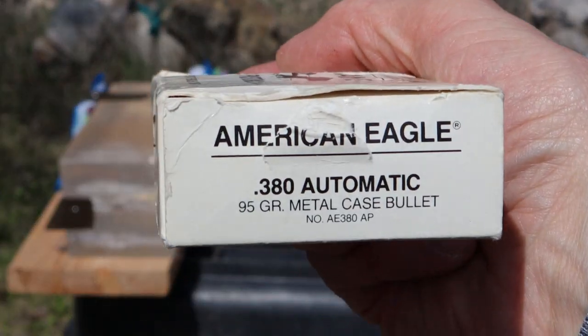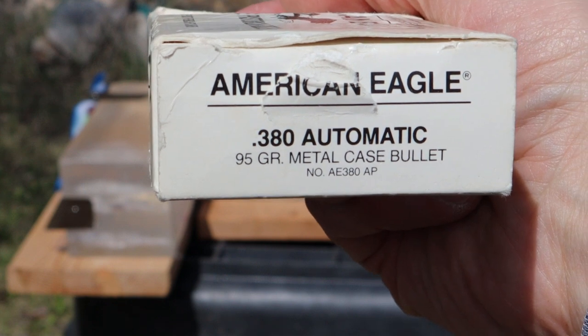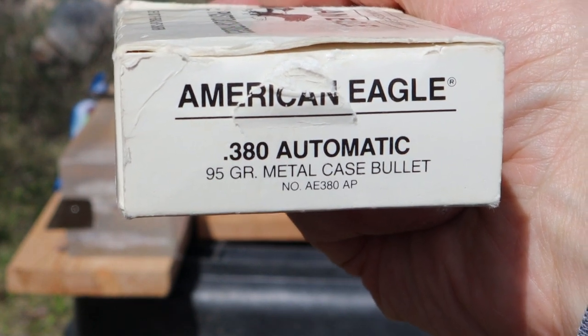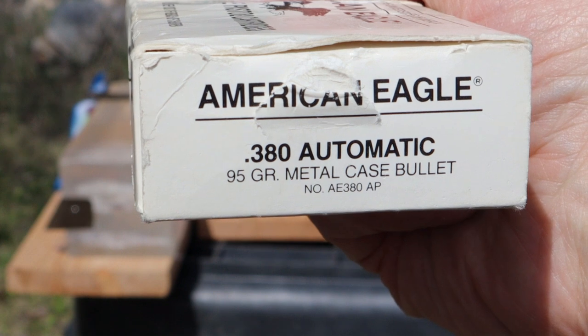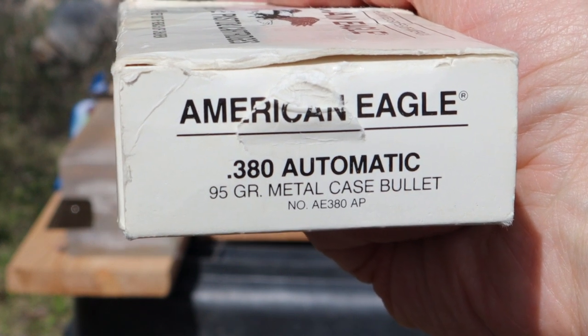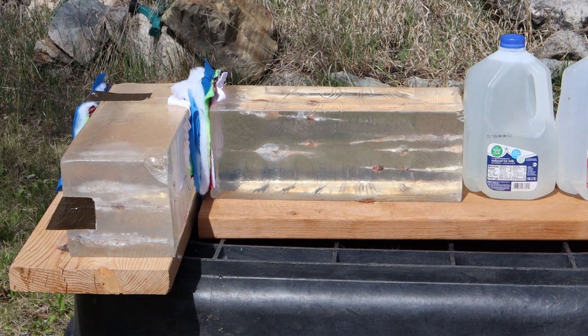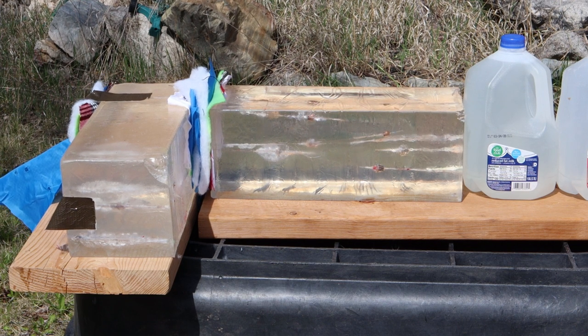We're going to do some very old American Eagle 95 grain full metal jacket. A lot of people out there say they prefer full metal jacket in a 380, especially in the winter. So we're going to see how this does. And we're going to see if we can put this down the middle of the block. There we go. Right next to one of the other rounds.